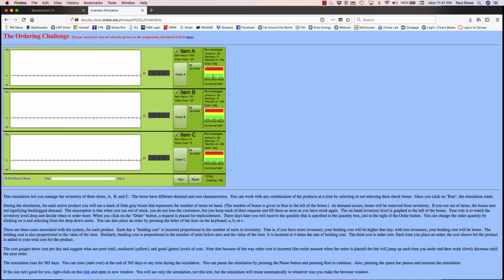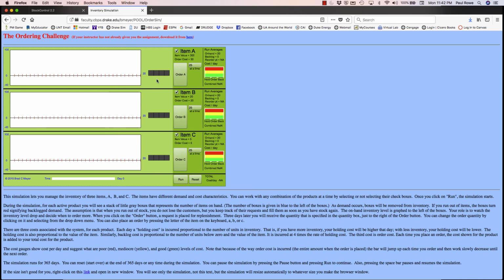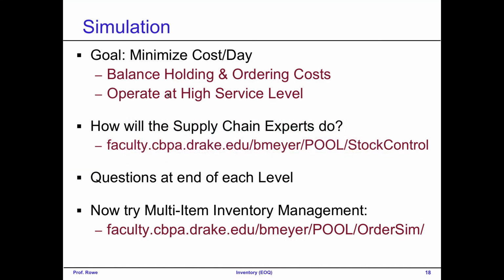You'll have that information here for each item. But again, think about not having the EOQ and the reorder points and safety stocks calculated for you that you just experienced in the initial simulation when you were looking at essentially one item at a time. How much more difficult would that be? And again, looking at the value of having that information when you're in the real world. So again, those are simulations that I'd like to have you play now. That will be the end of this video, but again, please play those simulations to help you build some intuition.